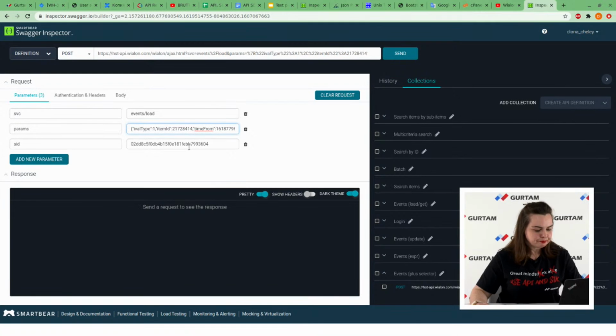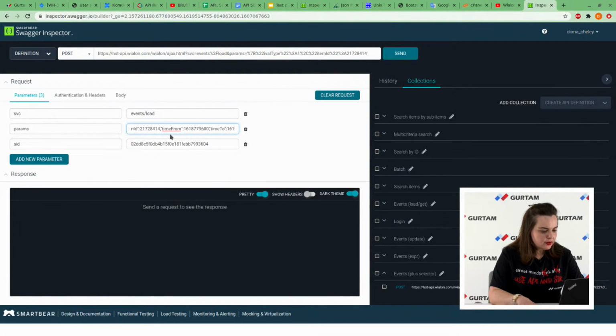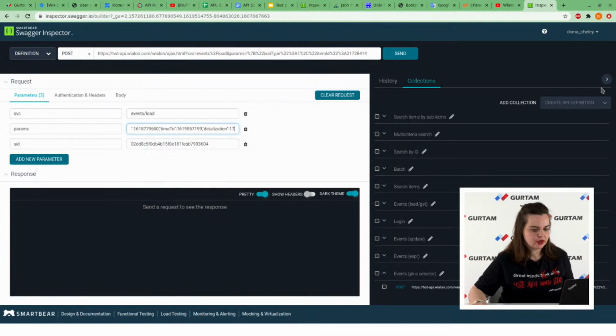You can see that I use the request events load, and I add the item ID, the same unit, the same time period, and the same detector, trips. Then I add the additional parameter selector with an expression, for example trips more than 90. So I would like to get speedings more than 90, in the same time period. And let's type more detailed digitalization with trip messages. And now I also need to get my session ID.